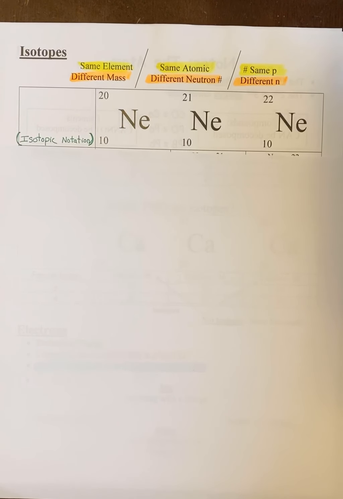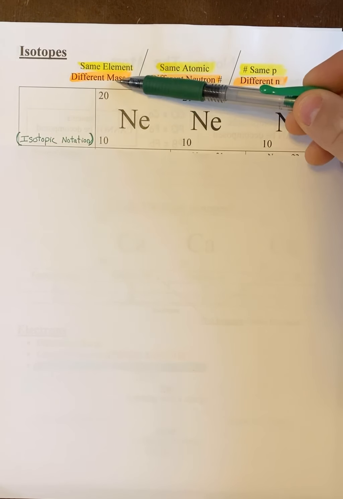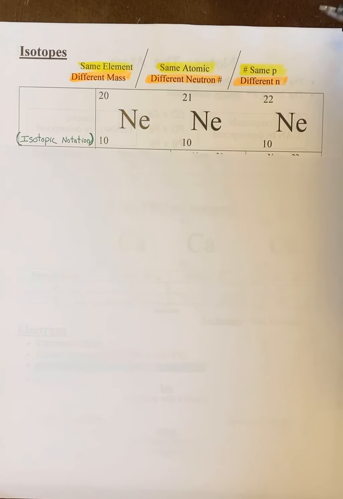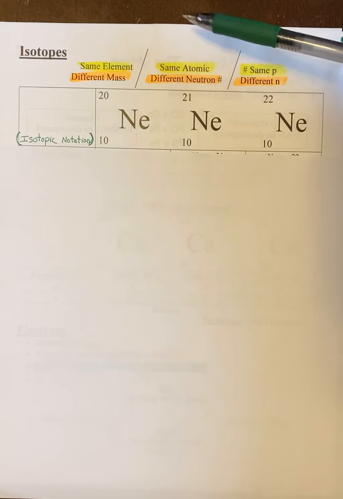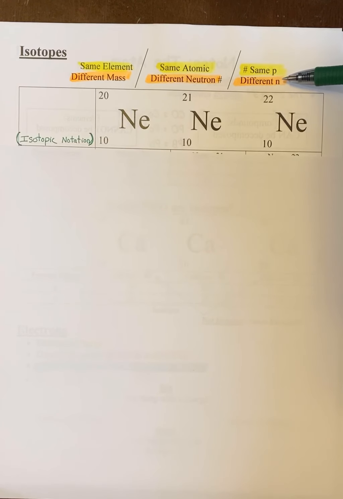There's another way of saying it. You could say it's the same atomic number, in other words, the bottom numbers, which is the same thing as saying the same element, okay? And you could say a different number of neutrons, which is what causes the mass to be different. So saying this first one, it means this. They're no different. And you could simplify it even further and say same P, different N. And the reason? The proton number is the atomic number, which is the element symbol. The neutron number is what causes the mass to be different, which therefore makes it an isotope. So I don't care how you say it, but that's three different ways of saying the same thing.